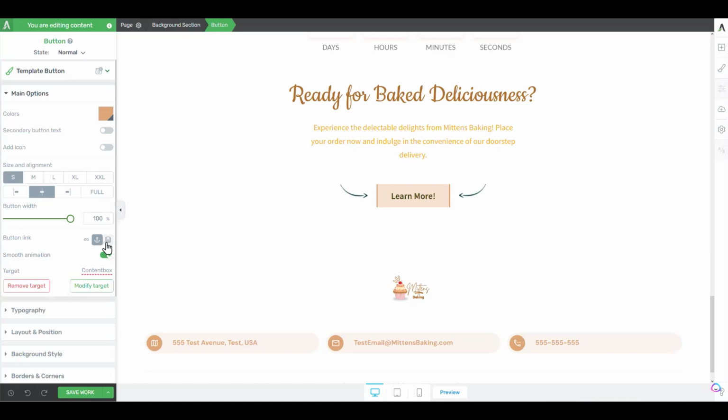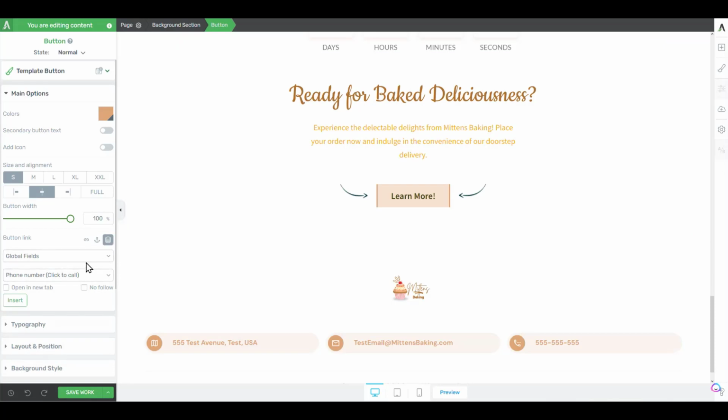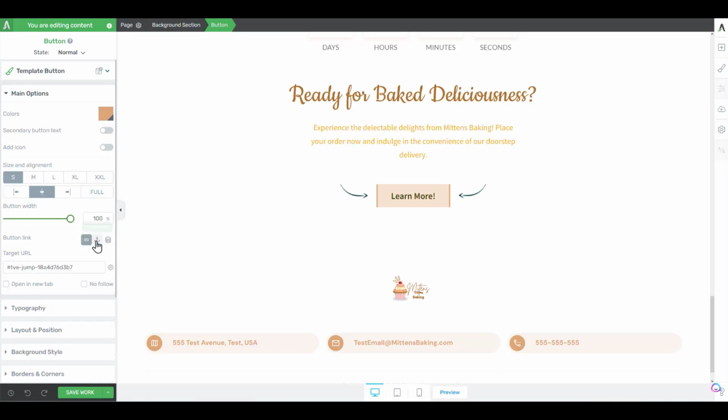That is right over here. You'll see dynamic link. Now you have a couple things here. You have global fields, site, shortcode. You can interact with all of those, but in general, if you're an entry-level user, you'll want to stick with static link and jump links. Those will help out the most. So in summary, just recapping, static links are for linking to a specific unchanging URL or something that does not change frequently. Jump links, also known as anchor links, for scrolling to a specific section within the same page. And dynamic links, these are for links that change based on conditions or context.